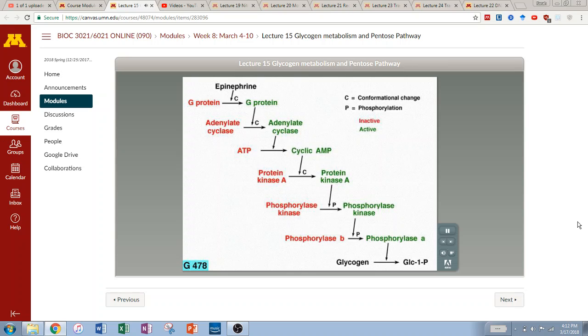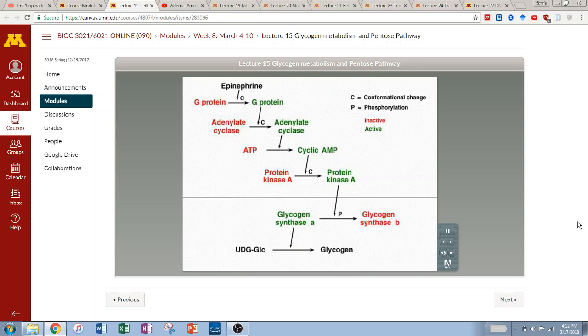by interaction with the activated extracellular receptor, the activation of adenylate cyclase by interaction with the G protein, the conversion of ATP to cyclic AMP by adenylate cyclase enzyme, the activation of a protein kinase enzyme by cyclic AMP, the activation of phosphorylase kinase by a phosphorylation reaction catalyzed by the cyclic AMP sensitive kinase, the conversion of phosphorylase B to phosphorylase A by phosphorylation by the phosphorylase kinase, the cleavage of glycogen by phosphorylase A.